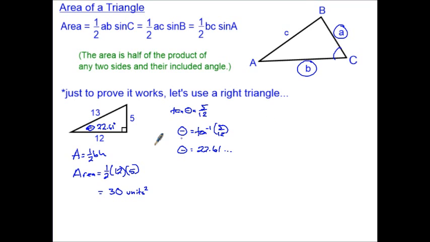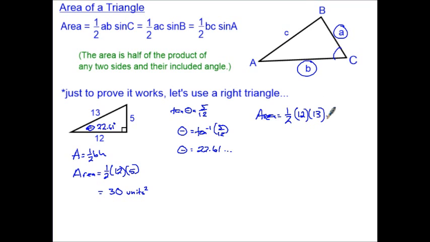Okay, so again, I don't even care about ABC, whatever. I care about an angle and the two sides that are next to it. So the 12 and the 13 are the ones next to this 22 degree angle. So now my area is going to equal 1/2. There's actually an E right there. It's hard to see. Okay, 1/2 times, well, the two sides. And I don't even care about the order since I'm multiplying. So I'll just say 12 times 13.